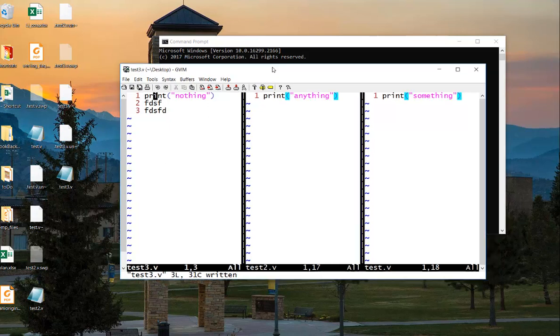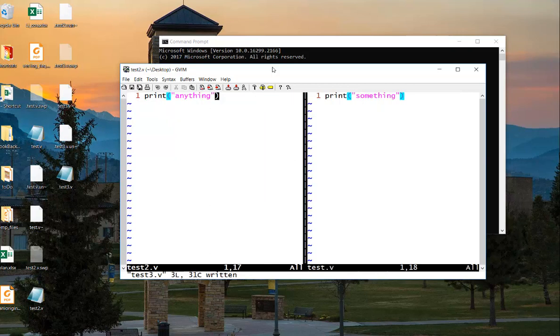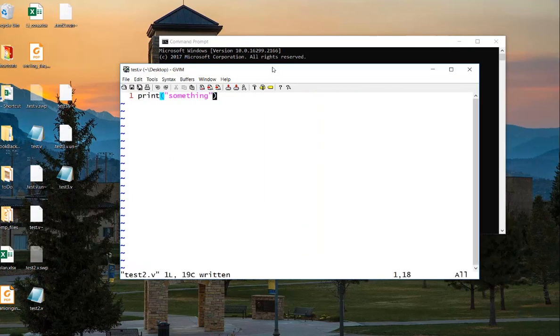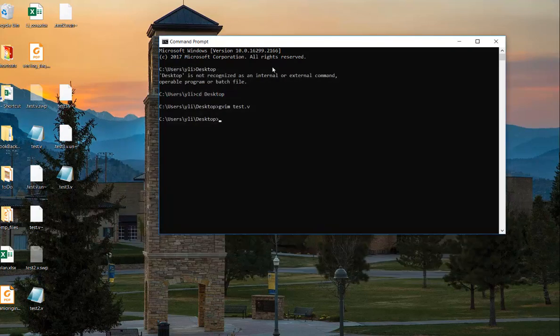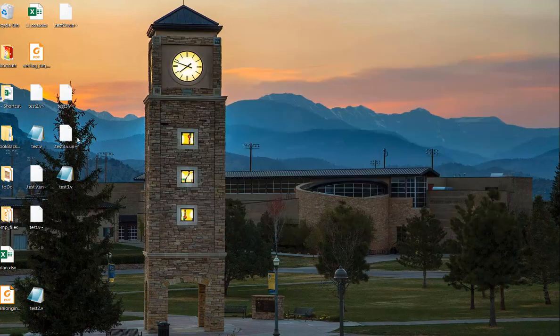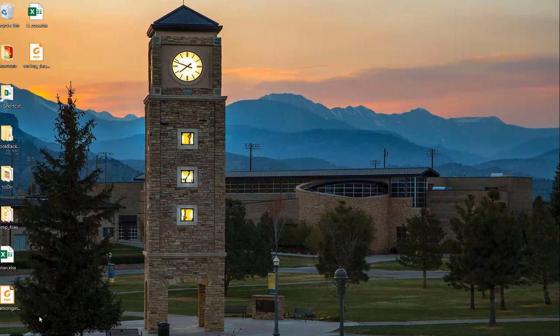All right. How do we quit this window? W and Q, right? If you want to write into it, just W and Q. So if you want to exit the command line, type exit, and it will exit. I'm pretty sure you can delete them in the command line, but I'm just using my mouse to do it now. Is that clear on Vim?